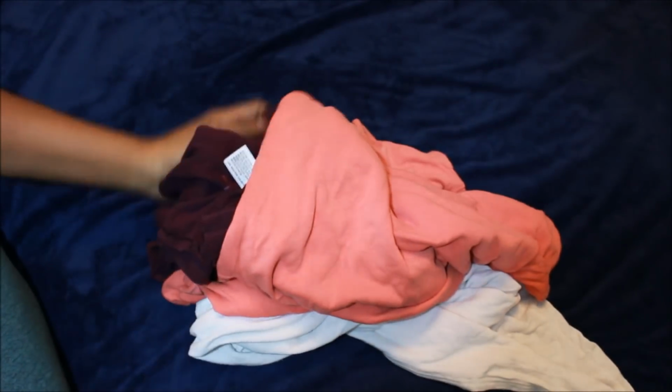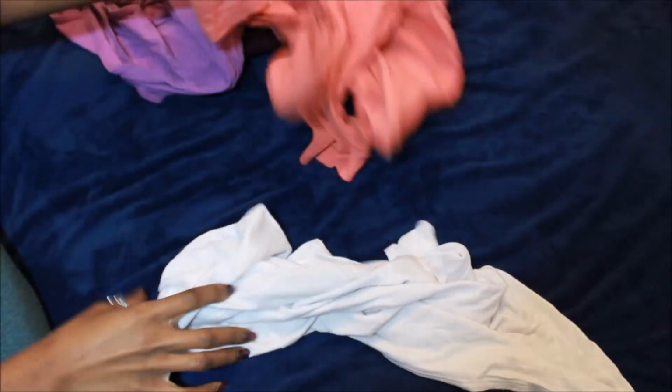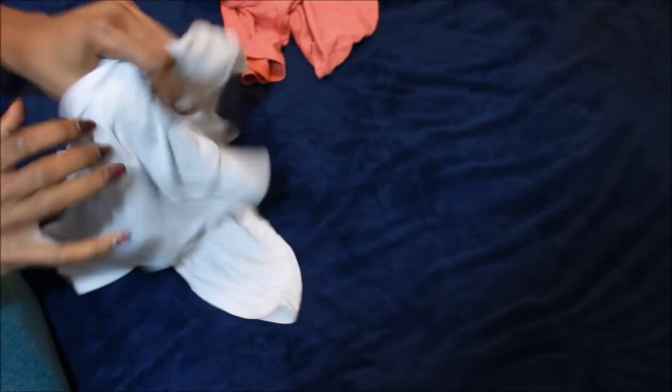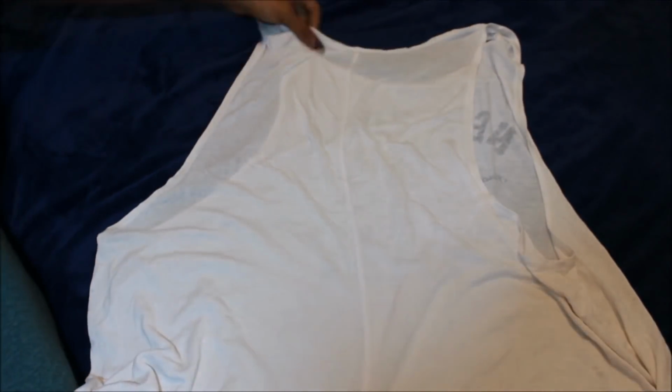So at the beginning of the year, did you run out and buy all new workout gear? Or did you go into your closet and look around and say, oh, I have nothing to work out in? Well, take those new workout clothes back to the store and get your coins and let's pull out some of those old workout clothes and let's make something out of them.